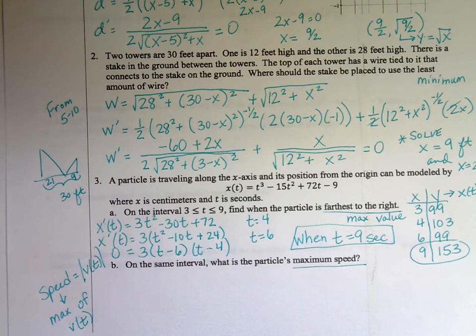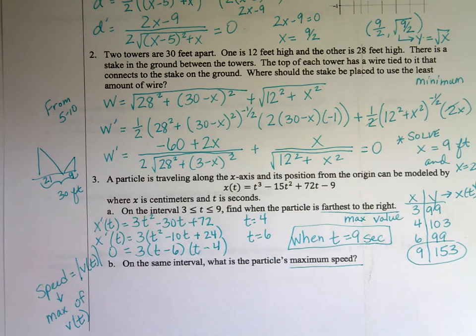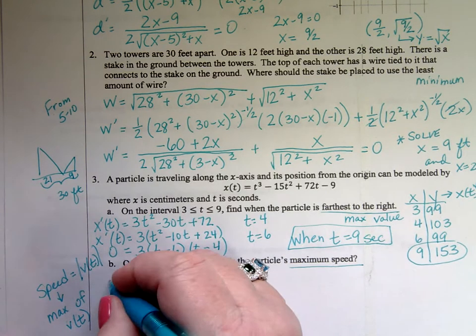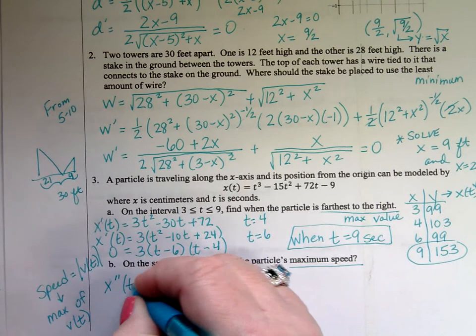Well, now you got to think about this. This can be a little bit confusing. If I want to find a maximum, I need to take the derivative of that function, just like I did up here. If I want to find the maximum of the velocity, then I want to take the derivative of velocity, which means I'm really going to the acceleration, or the second derivative of x.